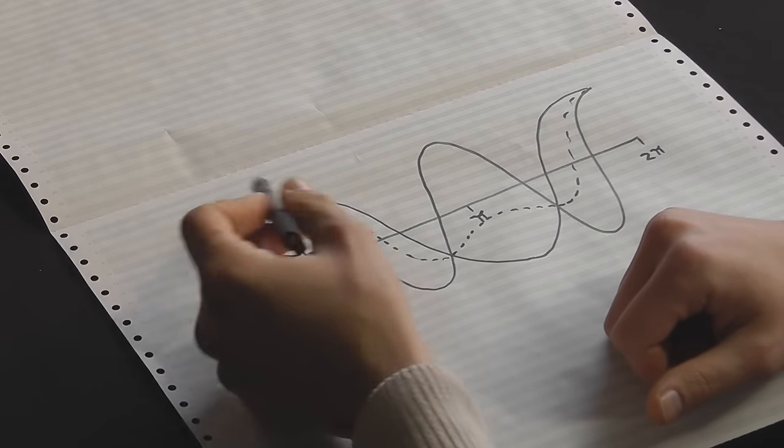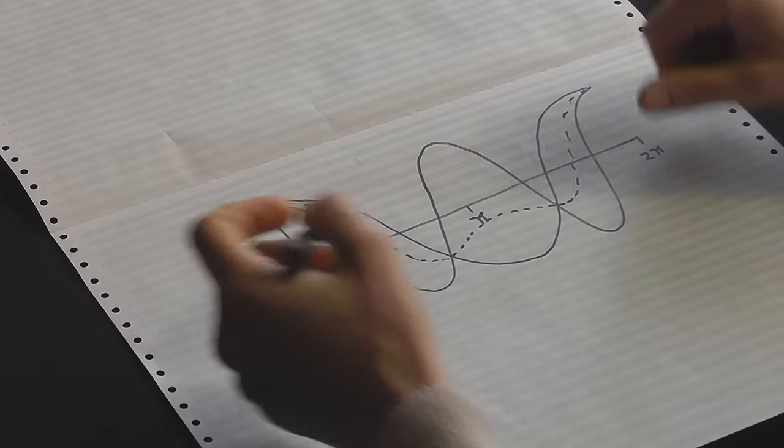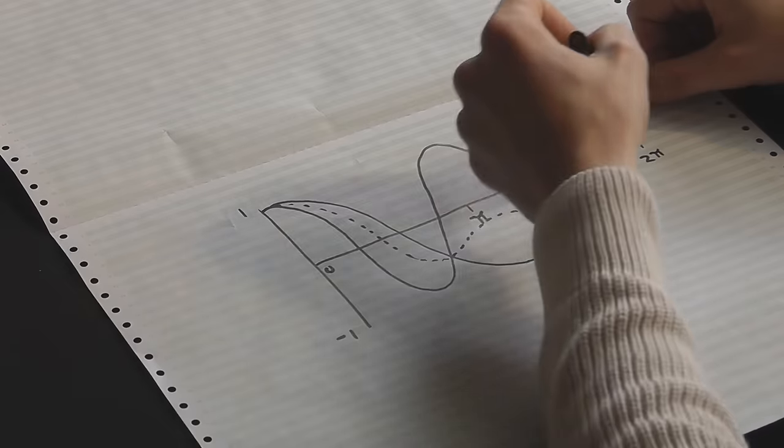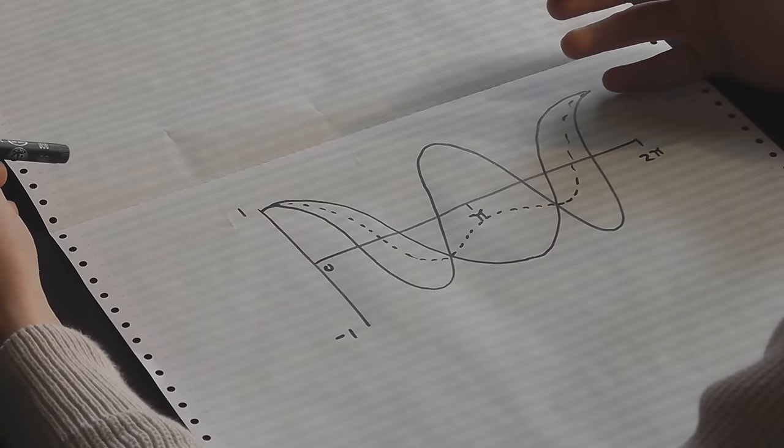So both of these are weighted, in this case, as a half, and so this is essentially the average of both of them. We could also change the weighting of these. So we could have it was mostly this high-frequency one, but only a little bit of this low-frequency one, and we'd have a different-shaped wave coming out the end.